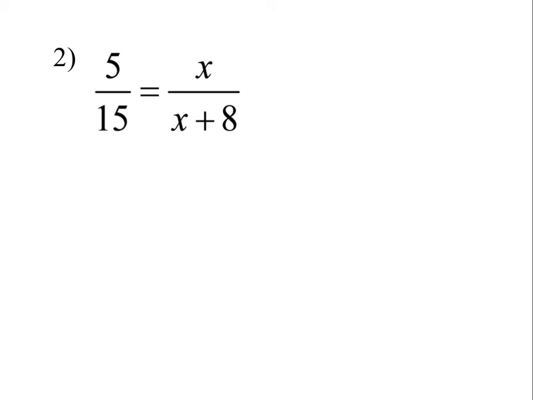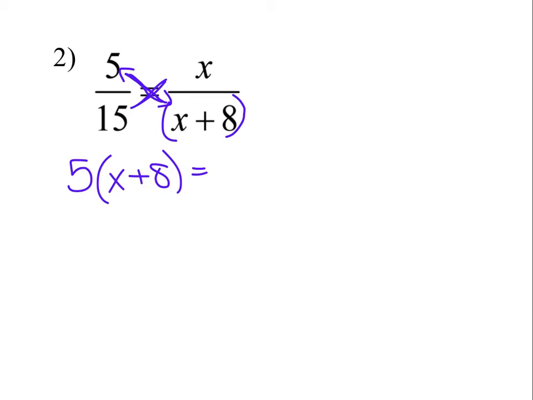So something like this. What number could I put in for x if I multiply these two together? The top and the bottom. So let's do these two first. Now I'm going to do this in 2 steps so you can see what's happening. We have to multiply 5 times this whole thing, and x times 15. And now we simply solve this equation.